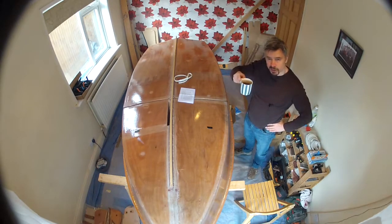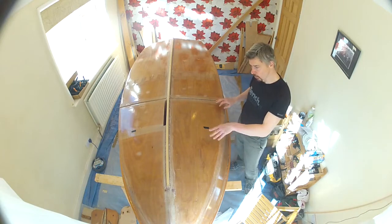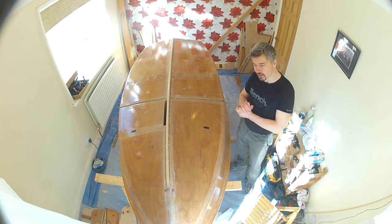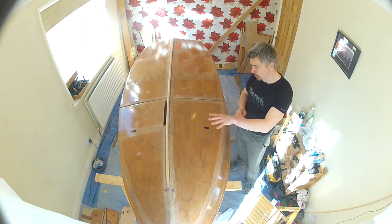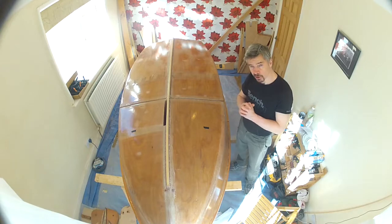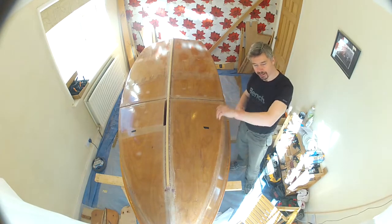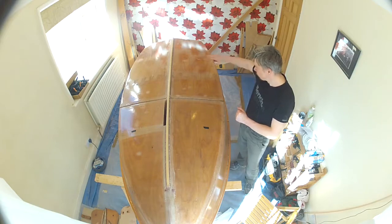So I'll just finish my coffee and then I'll get cracking. And for now, I'm gonna start working on the keel. So I wanna get that nice and smooth, nice and flat. So I'm gonna plane it first. Not plane, I'm gonna surform it first, because the plane doesn't work very well with this wood. Don't know why, it just digs in and takes big lumps off. So I'm gonna use the surform, and then probably block sanding it, hand sand. So a hand block sandpaper on it and try and get it as flat and true as possible.